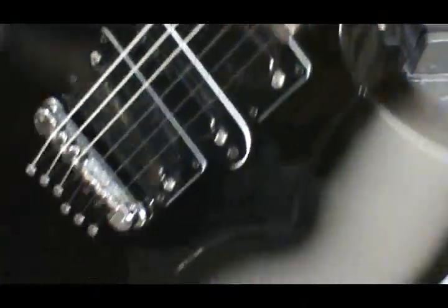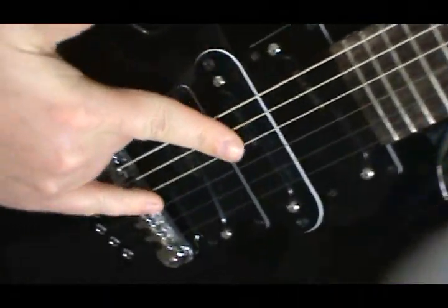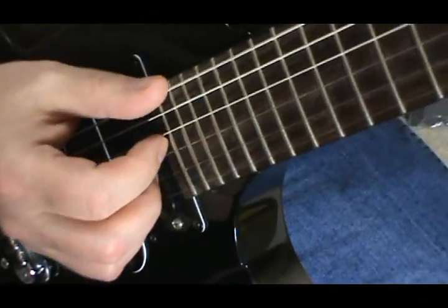Right now I'm actually using these two pickups together. A lot of times I'd use these, but right now I'm just using these. It just happened to sound good today, so that's where I'm at.